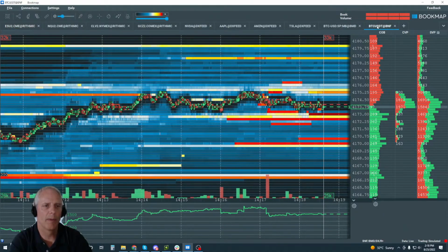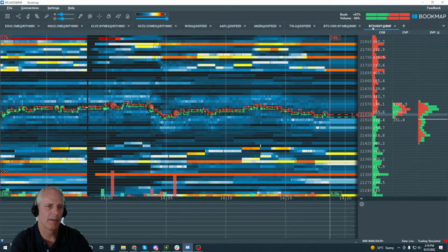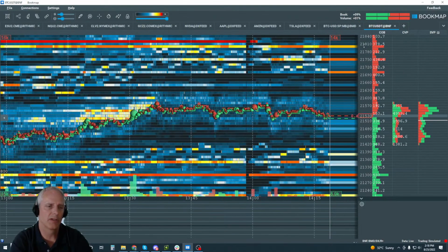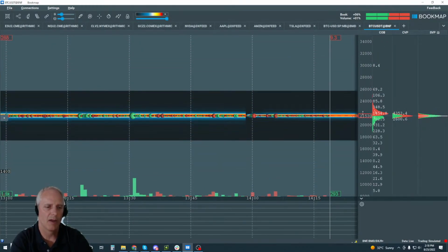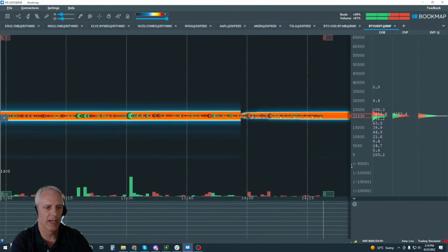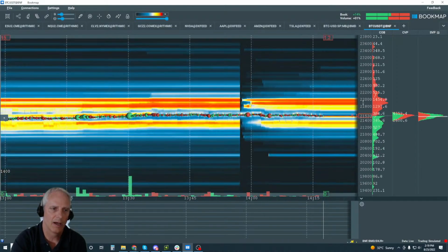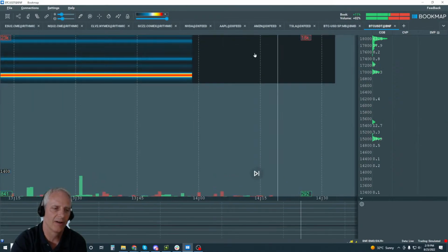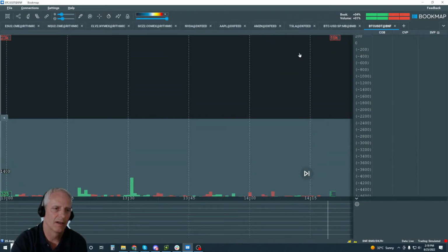I'm going to go over to Bookmap. I'm sorry, to the futures, Bitcoin futures from Binance Futures. Okay, and let's zoom out vertically by left clicking, holding on the price ladder here, and we're going to go to zero. Okay, and it even goes negative here. Look what's down here. There's 105 contracts or 105 coins down here at the zero level. Now, I'm not quite sure about that. We can scroll though and check it out and see precisely what's at that zero level. Here we go.